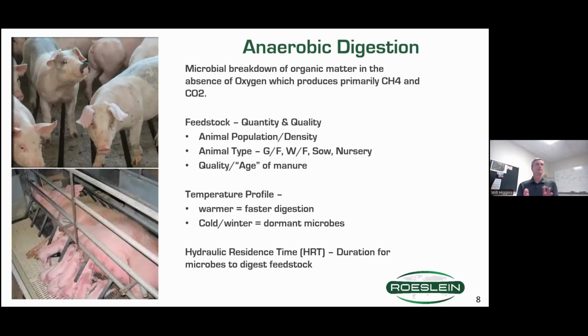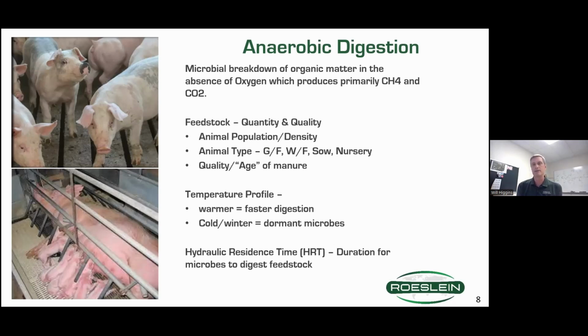So we'll get into the topic now. Anaerobic digestion is the microbial breakdown of organic matter in the absence of oxygen, and it produces primarily methane and CO2. There are some other contaminants included in the biogas, such as H2S, and sometimes small, ppm-level quantities of other, I'll say, bad-acting chemicals, at least for membranes, that we will address as well in our upgrading system.